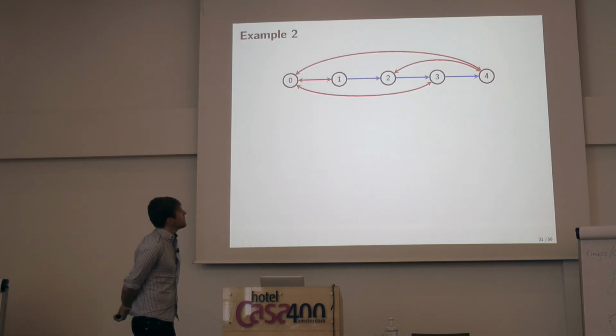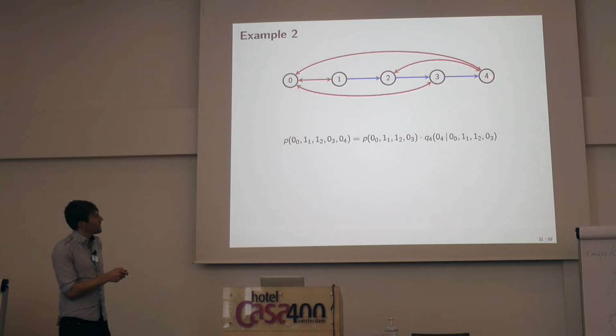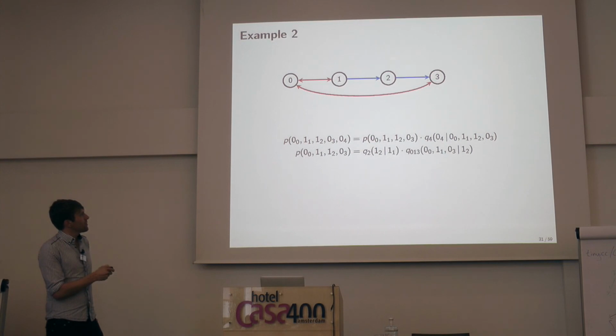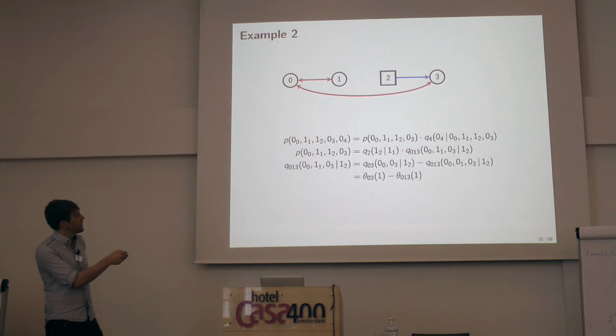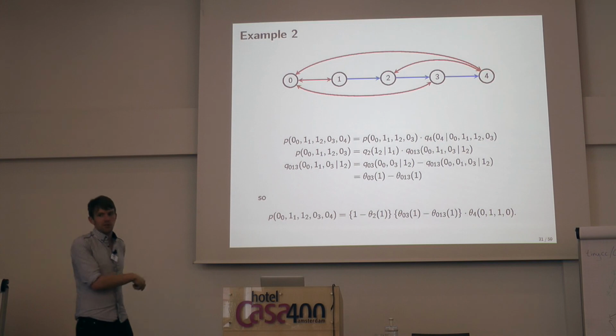Slightly longer example, which I'll go through very quickly. If I wanted to calculate this probability for a graph like this, well, this is all one district. The head X4 is 0, so I'll pull that out. Now I'm left with the graph where 4 is gone, and this factorizes into 2 districts, 1 for 2 and 1 for 0, 1 and 3. So I repeat, and then if I just consider the graph for the district 0, 1 and 3, I can marginalize things out, and eventually I get an expression like I had before. So I'll leave you to study that in your own time.